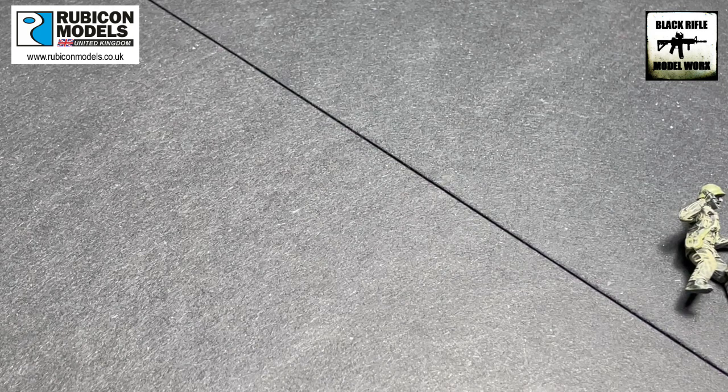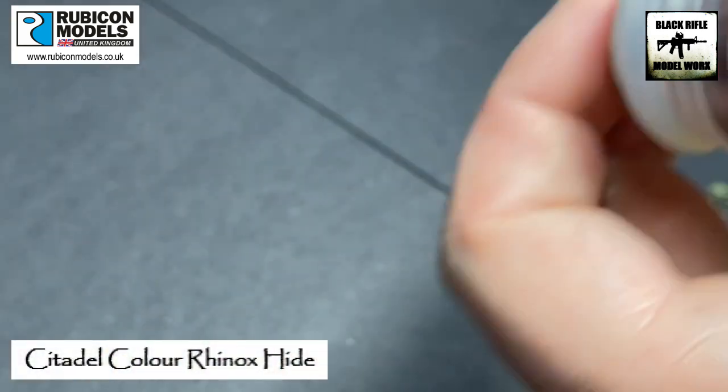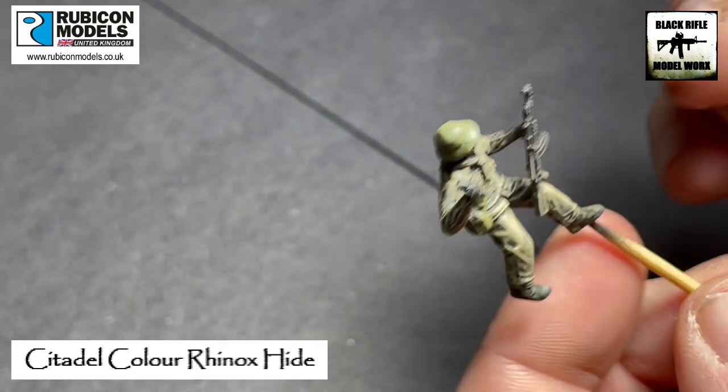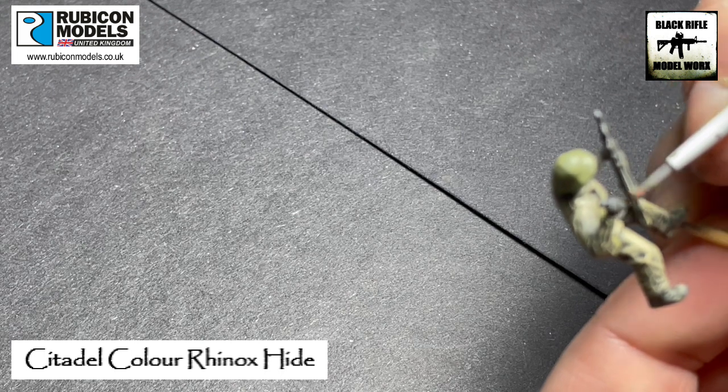And what we're going to use for that is Citadel color again, and this is Rhinox Hides. This is like a reddy browny color, almost like a cherry red leather type color is how I see it. So what we're going to do is pick out his main belt here.